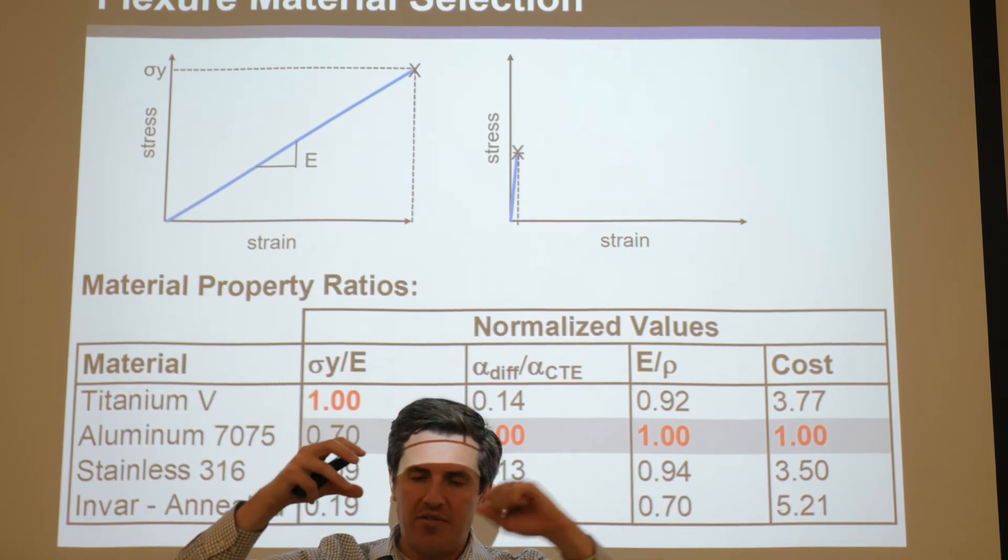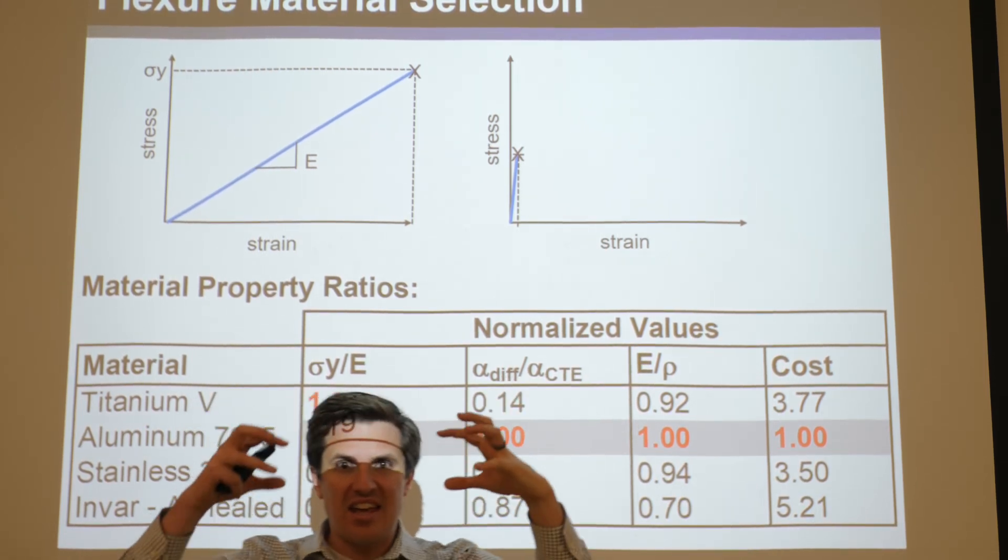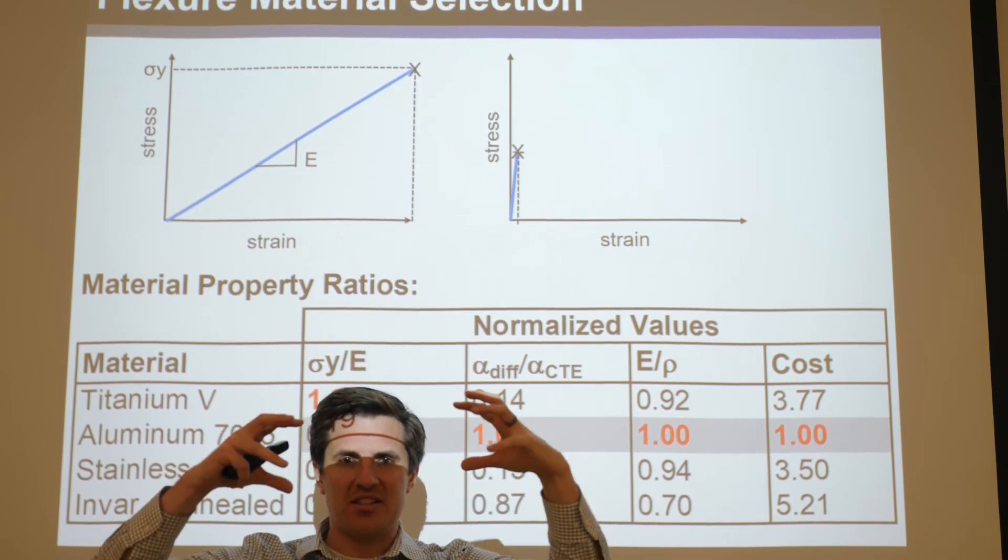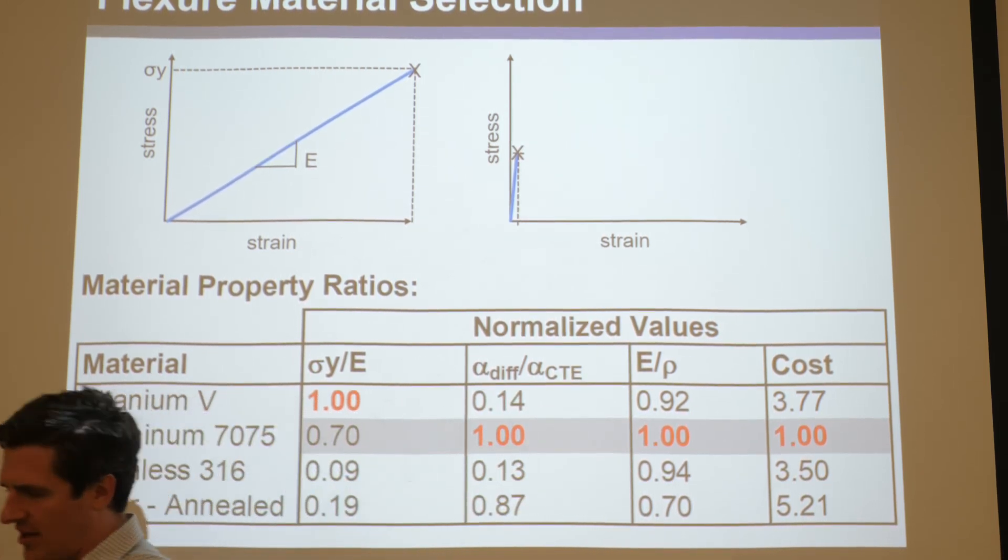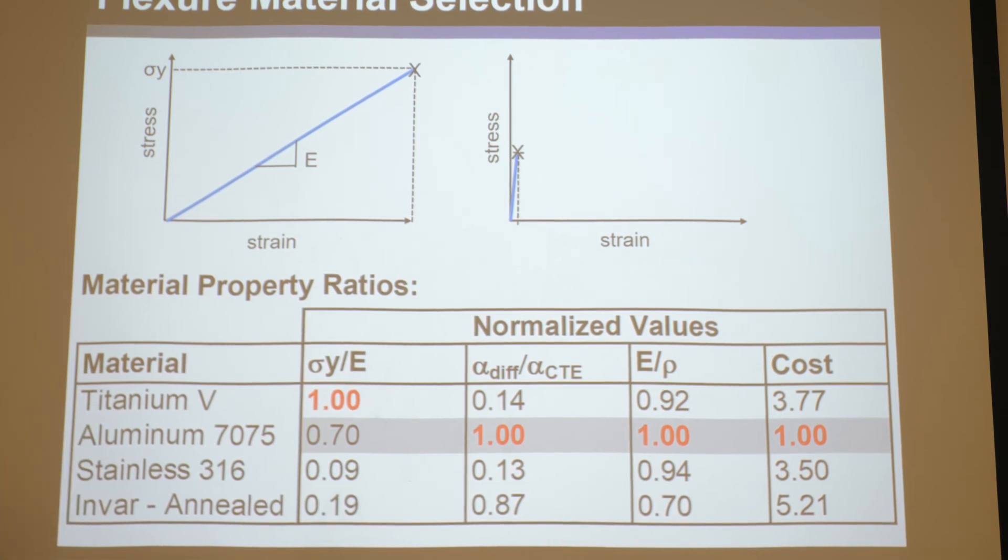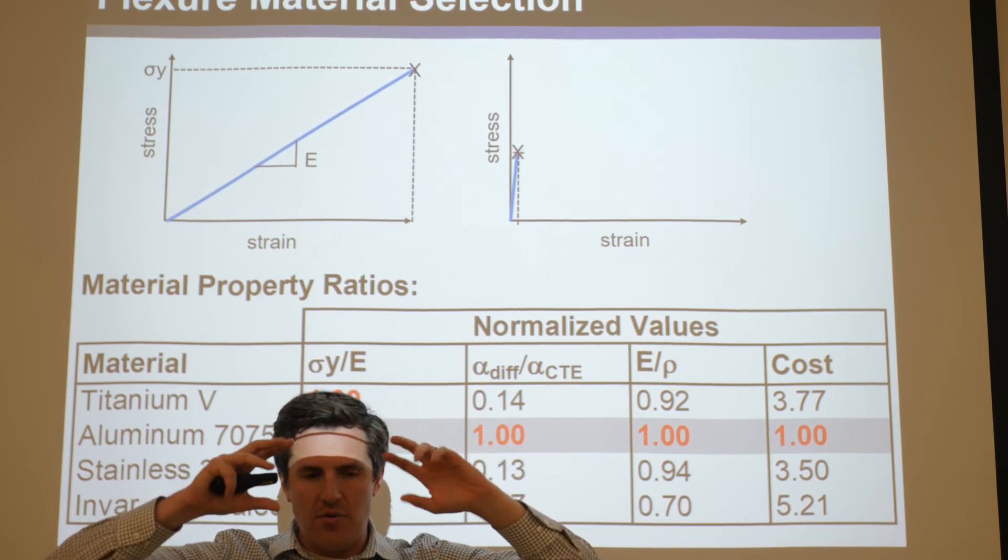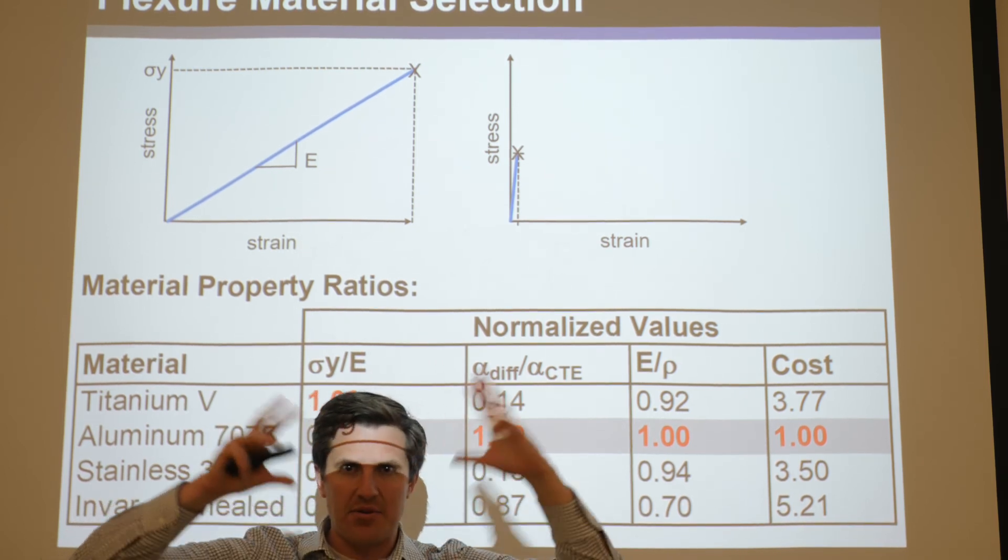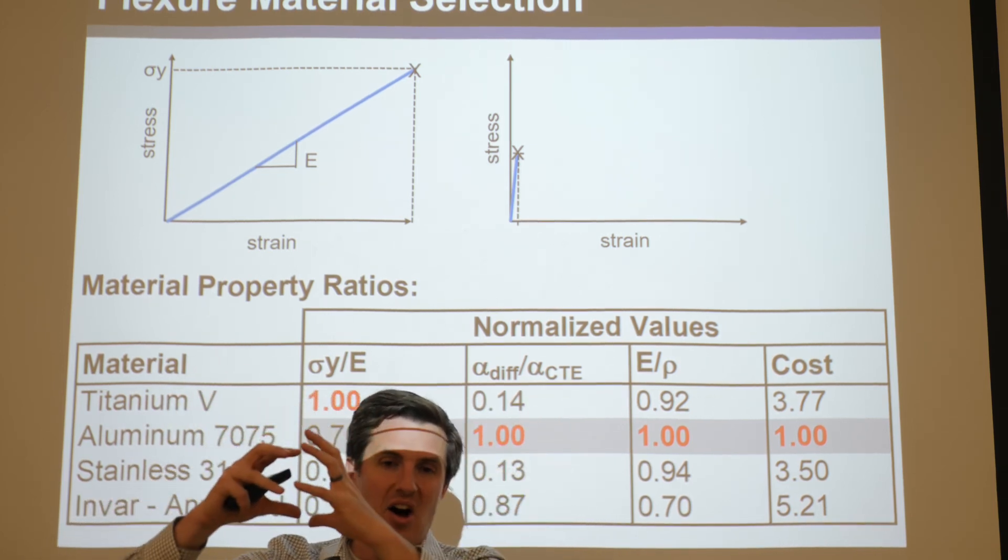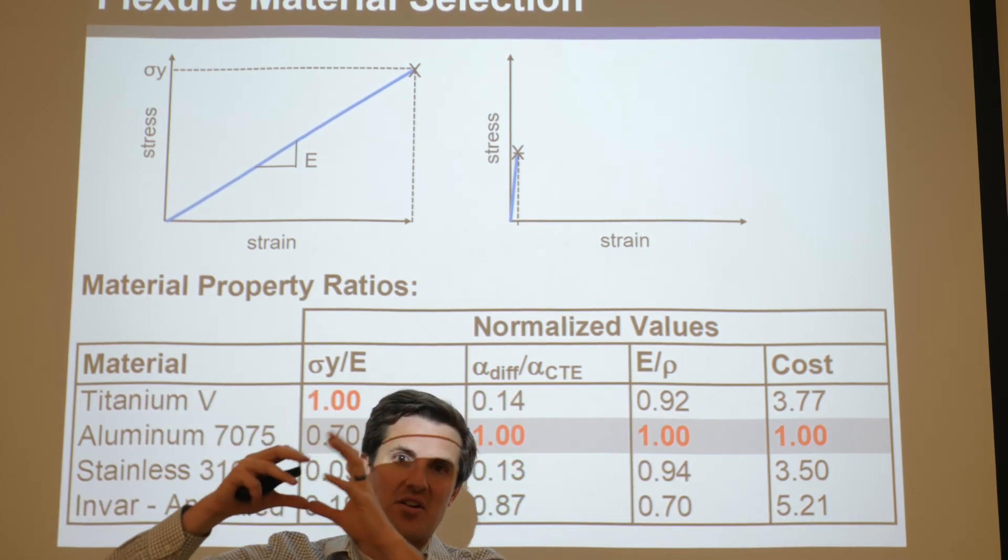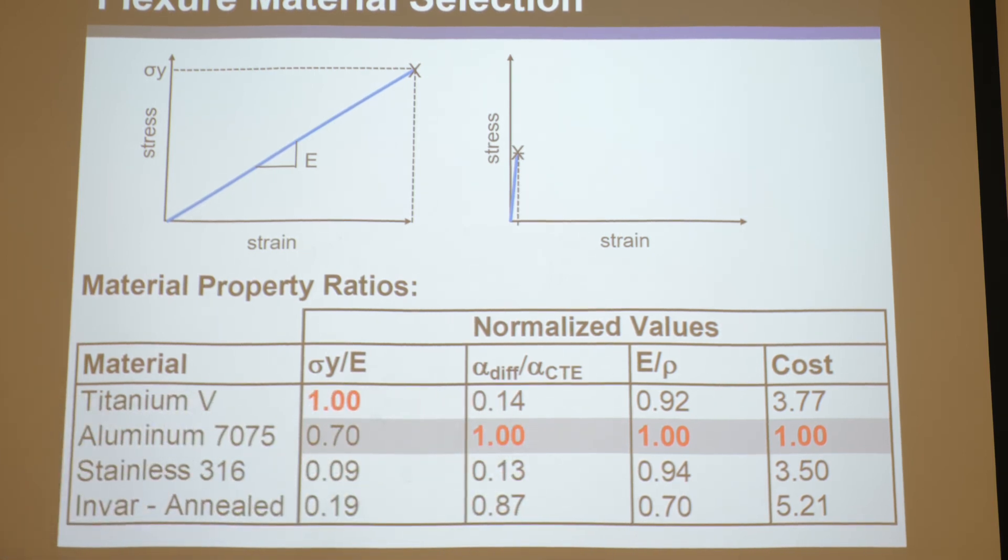Well, if it's got a huge thermal or a small thermal diffusivity, then this side is going to stay super hot and this side is going to stay super cold, and it's not going to distribute the temperature, the heat, very well. And so, and then if you also have a large thermal expansion coefficient, that hot side is going to expand. And even if you have designed it so that it's thermally stable, symmetric and everything, it's not going to be thermally stable because this side is going to be way hotter than the other side, and it's also going to expand a huge amount. It's going to move in an undesired way.